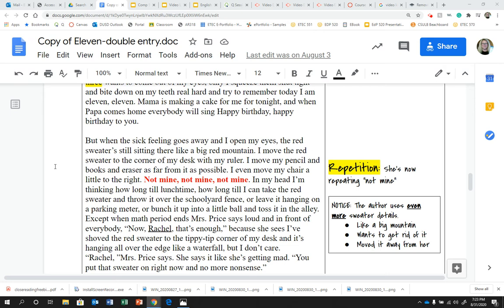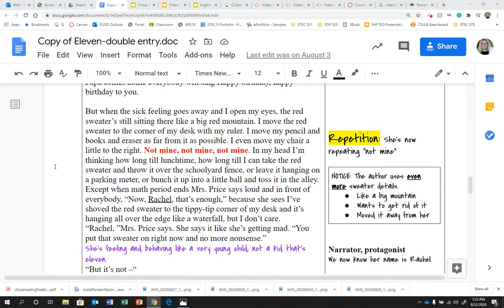Happy birthday to you. But when the sick feeling goes away and I open my eyes, the red sweater's still sitting there like a big red mountain. I move the red sweater to the corner of my desk with my ruler. I move my pencil and books and eraser as far from it as possible. I even move my chair a little to the right.